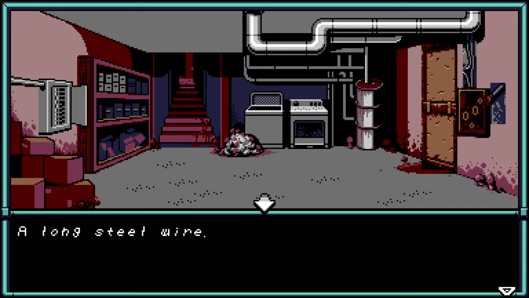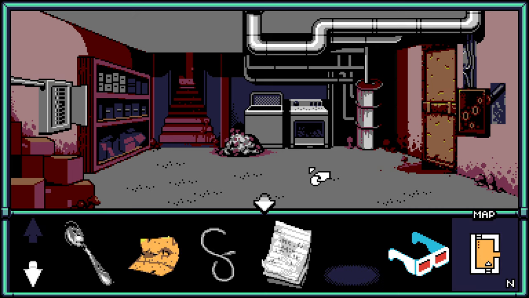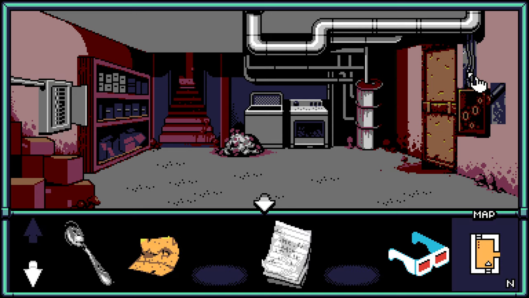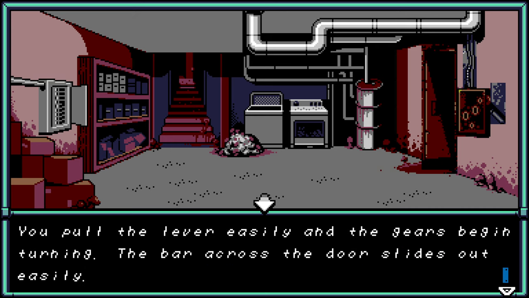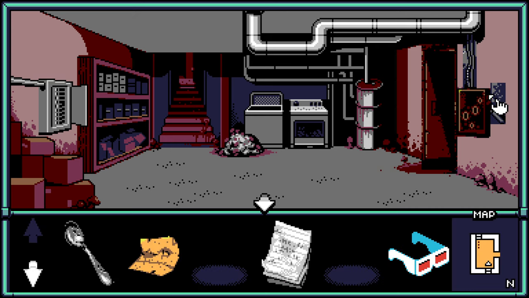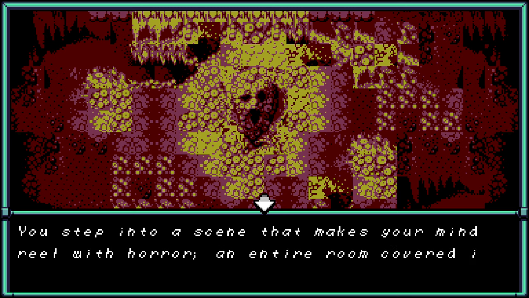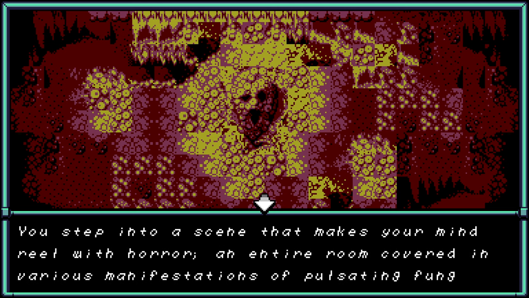Okay. Using the piano wire, you tie the damaged wires together. A spark of electricity zaps your fingers and you catch a whiff of ozone. Now pull it. Oh my god. Okay. You step into a scene that makes your mind reel with horror. An entire room covered in various manifestations of pulsating fungi.